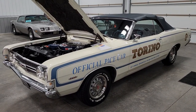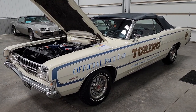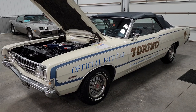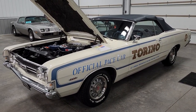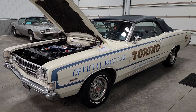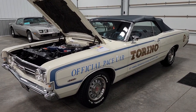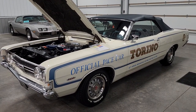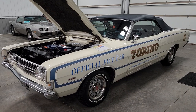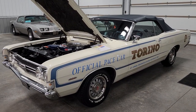The passenger side was one of the areas that had some paint work done due to some minor body damage, so that side has new decals on it. Driver side decals are original. There was some paint flaking on the old repaired sections, so those areas were stripped and repainted properly. The driver side still has all original striping, which does show some age but is very nice for the age of the vehicle. It's an original car, so leaving it as original as possible is the goal.